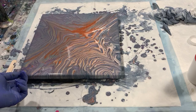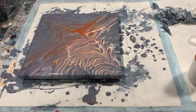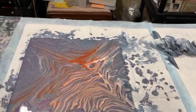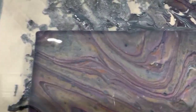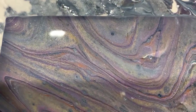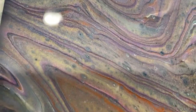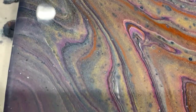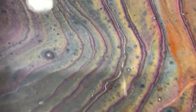Get my corner right here while I'm here. Okay, get you down for a close-up now. Hopefully you'll be able to see all this. This is the upper left-hand corner. You can see some of the shiny coming through there. Like I said, I love, love, love that copper in there. And the purple. Streaks of purple in here, very pretty.